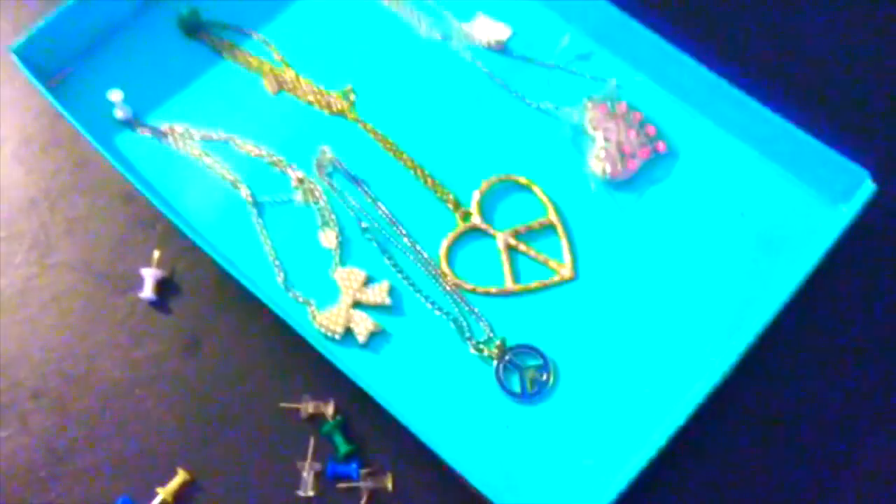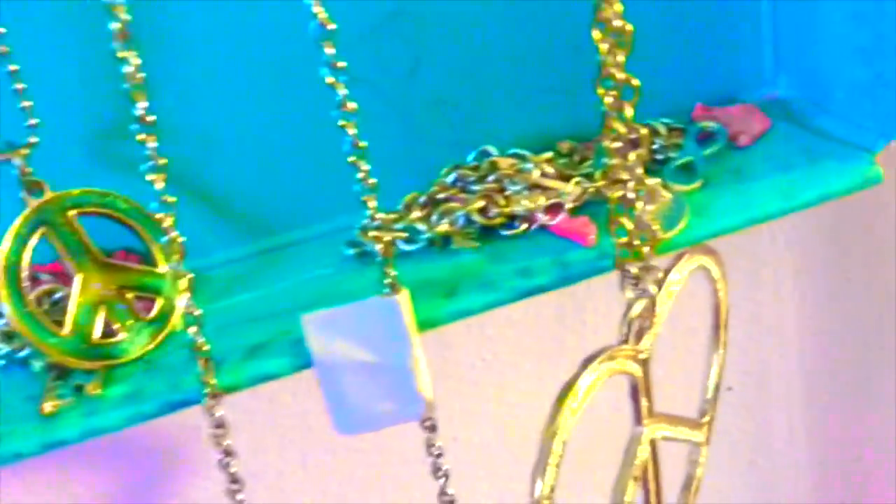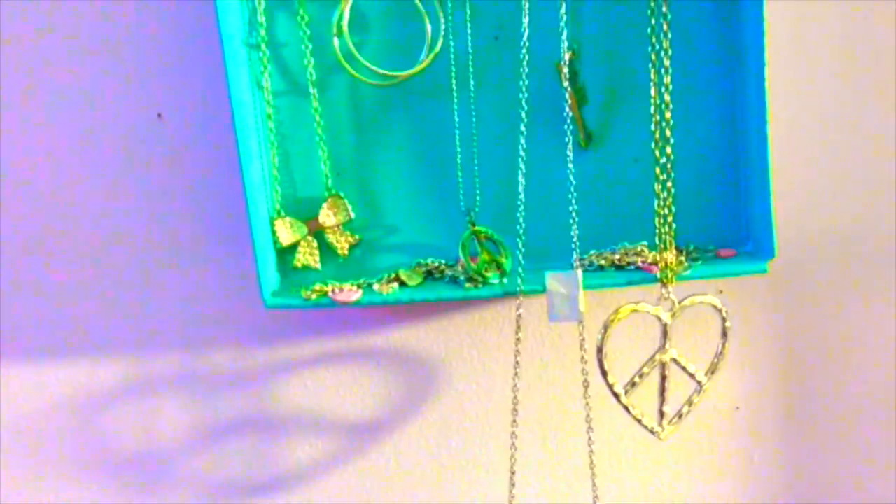The sides of my shoebox have a really cute design so I decided to keep it. Now you're going to need some thumbtacks to add your jewelry — stick them on and then add your jewelry. You can customize this any way you'd like. I added earrings and bracelets to the edge of the shoe lid, and it turned out really cute. It's a great way to organize your jewelry and make your room cute at the same time.